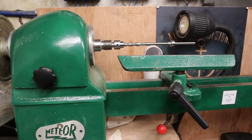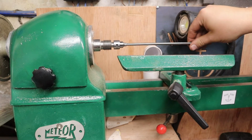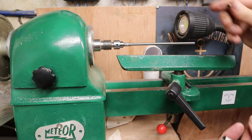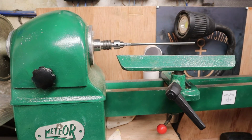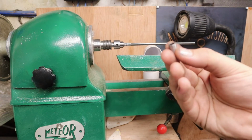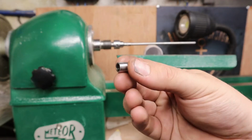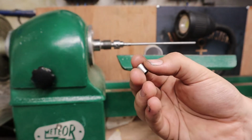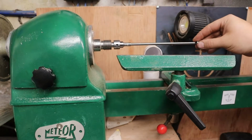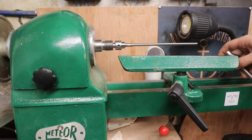So the setup of these is super duper easy. You're going to take off these spacing rings here, and you're going to go spacer, wood, spacer, wood, spacer, and then these end points here. And what these obviously do is you're going to turn the wood down to these. So they are a consumable to a degree. You know, these will eventually wear down, etc. But you can make these, you know, if you need to. But to be honest, they're pennies to buy, so it's, yeah.